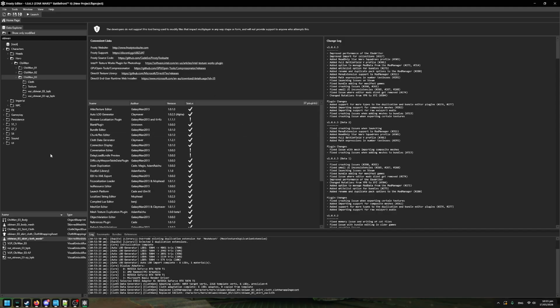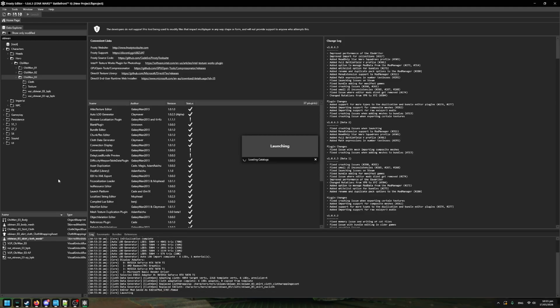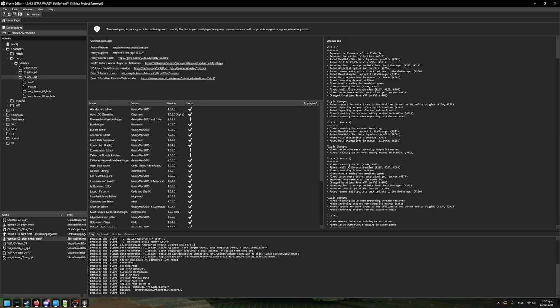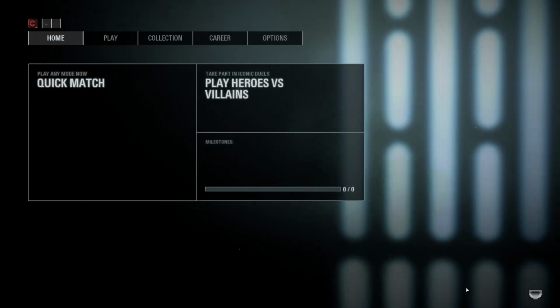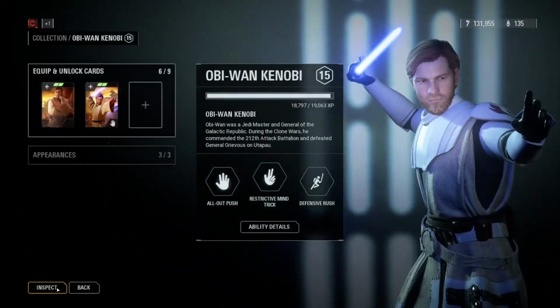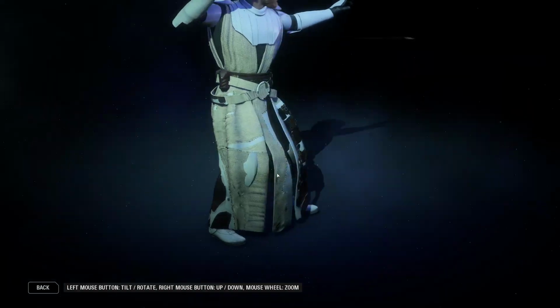And then you can save it if you want. I'm not going to save it because I don't need this project. And then I will launch the game to show you. And then once we're in here, I replaced Obi-Wan's 3rd skin, the cloth, so that's what we'll be looking at once it decides if it's going to connect to the servers or not. Oh, it's already loaded, okay. Yep, and you can see here, our mesh is successfully imported.